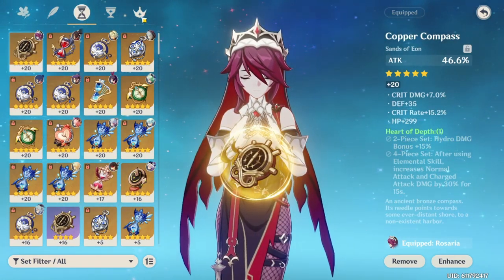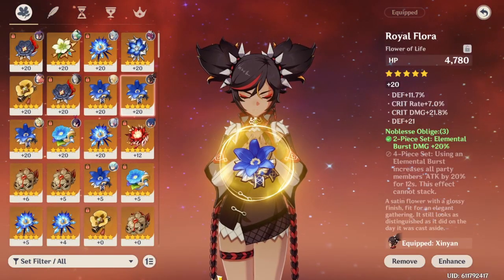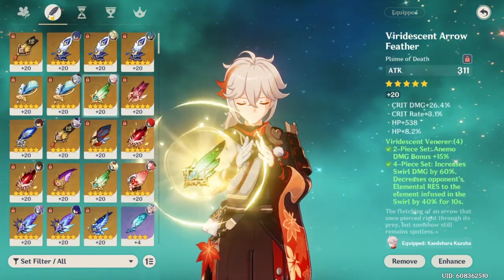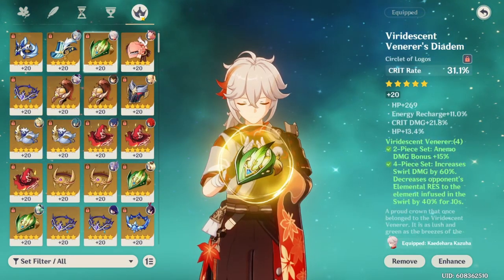For this guide, we will be focusing mainly on improving the damage of your main DPS characters, so we will be prioritizing certain main stats and substats. We will briefly go over artifacts for support characters at the end as well.